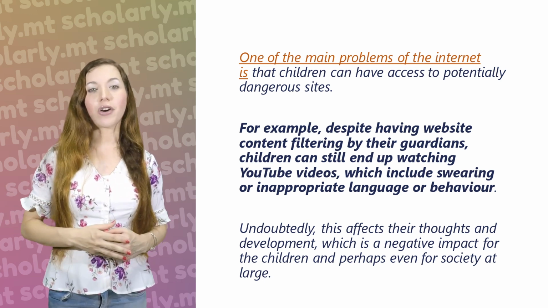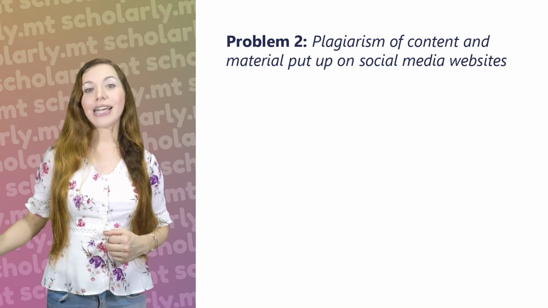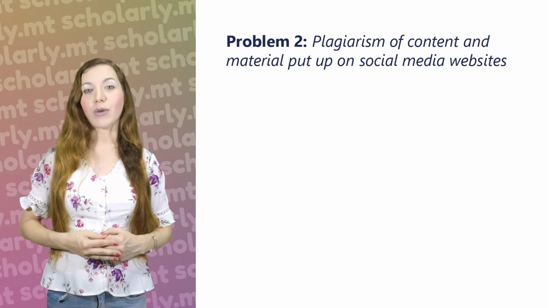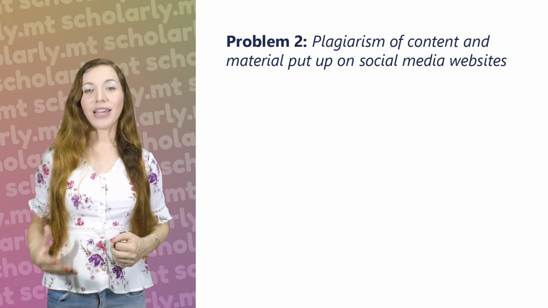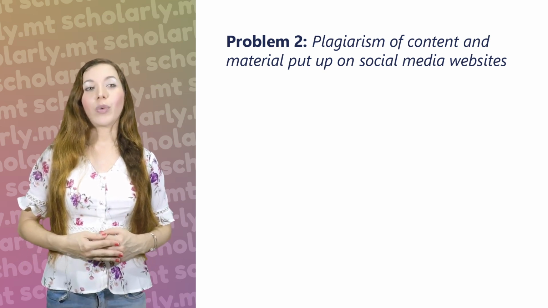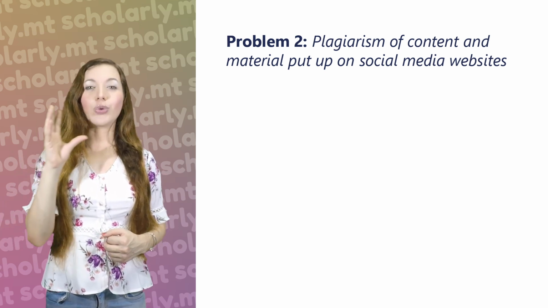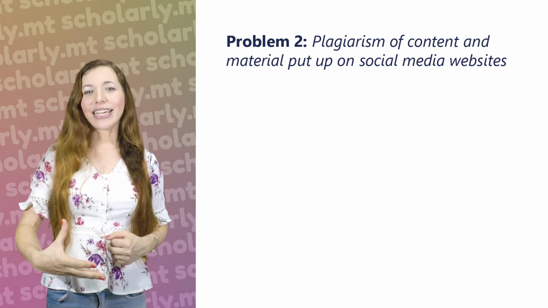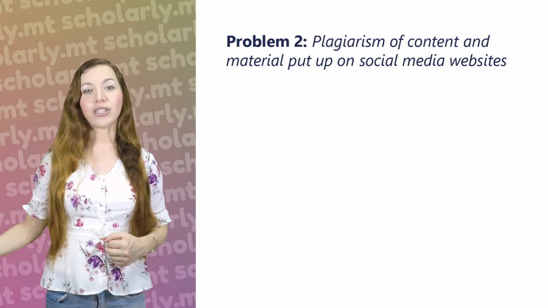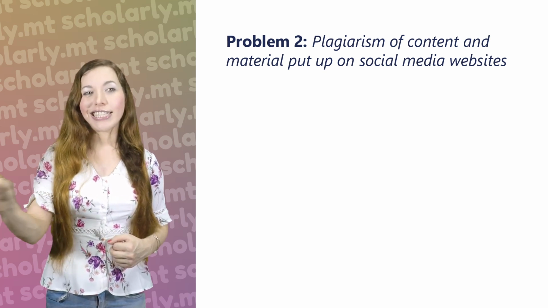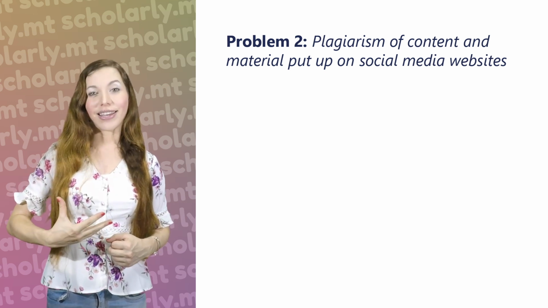Now we need to think of another problem. Plagiarism. Plagiarism of content and material put up on social media websites. Now you might be asking, but what is plagiarism? Plagiarism is basically when you see something that belongs to someone else, but you use it and you make it your own without giving credit to the original owner. So it's like taking something which is not yours and making it seem like it's yours.